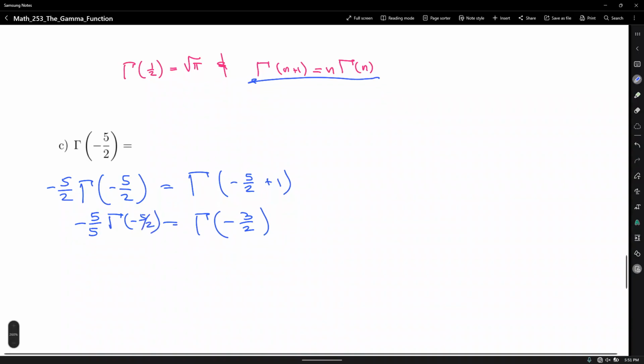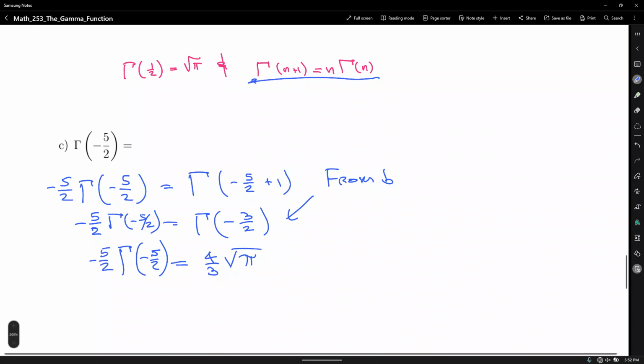All right. So, but what's gamma of negative 3 halves? Well, I would have done another side trip just to get gamma of negative 3 halves. And in turn, I would have taken a second, or rather a third side trip to get gamma of negative a half. In this case, I'm just going to use the result from the previous exercises. All right. So from B, this is, what was that? 4/3, right? 4/3 root of pi equals gamma of negative 5 halves. That's halves, not fifths.